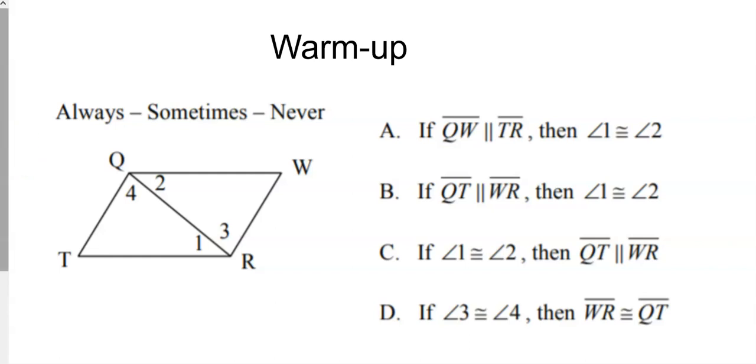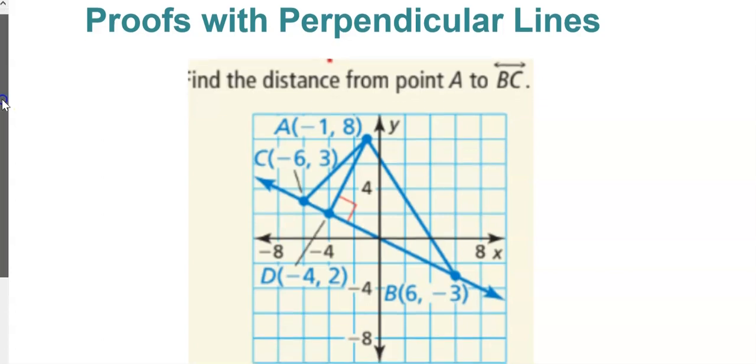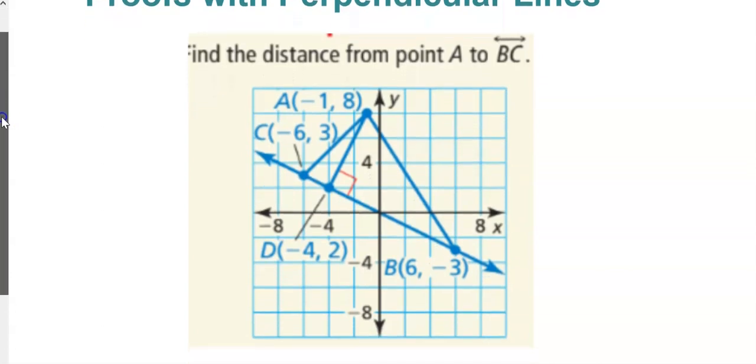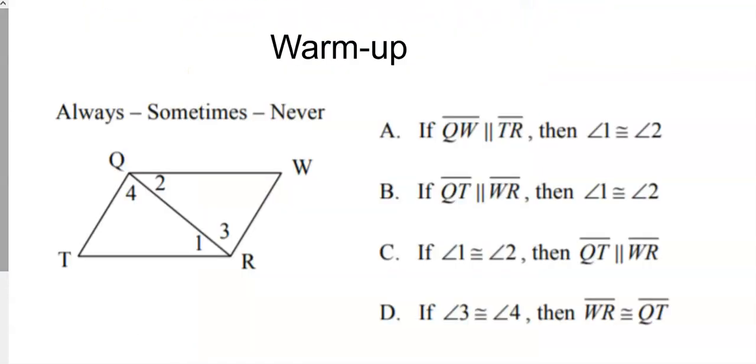Today we are going to start our section on proofs with perpendicular lines. However, I would like you to do this warm-up, always, sometimes, never. This should be a little bit of review in terms of finding the distance from a point to a line. I would like you to do these two problems and then push play when you're ready to check your answers.